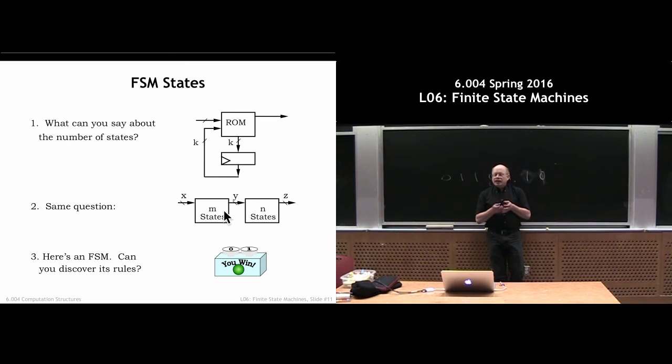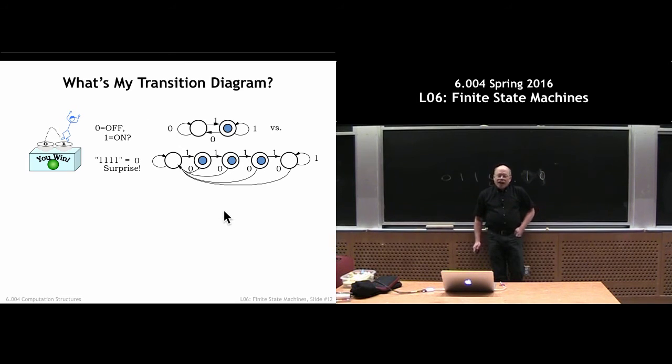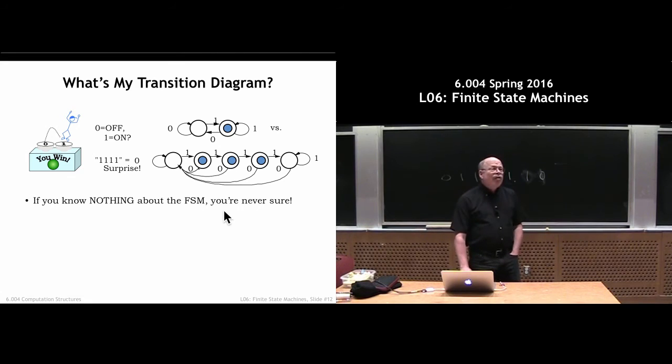So the answer is, well, no. Because unless you know something about the number of states in the state machine, you can't be sure, right? Because if you know the number of states, you can be sure. But if you don't know the number of states, you don't know if you've explored the entire state space of the machine. Because the machine may have more states and you just haven't been there yet.